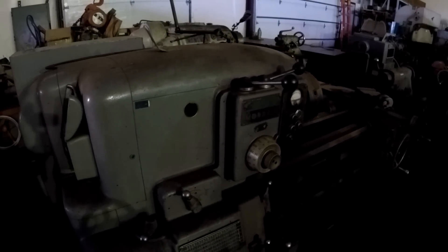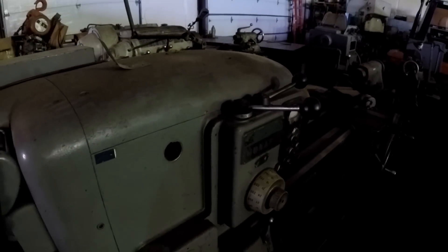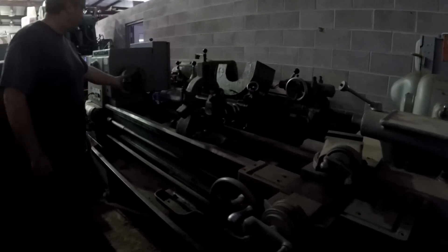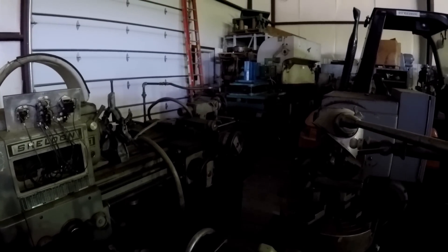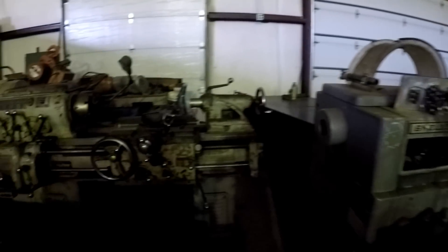That's a pretty nice machine with some custom-made jaws that would need replacing. Looking at this drill press — the quill looks like a number four Morse taper, so it's got a lot of beef to it. Now here's an 18 by 72 Cincinnati lathe with a small 8-inch chuck on it. It is a tray-top model — all three of the Cincinnatis in here are tray tops. There's also a Sheldon lathe that needs some work; it has the feature where the handles travel with the slide, plus large dials — built to be a precision tool room lathe.